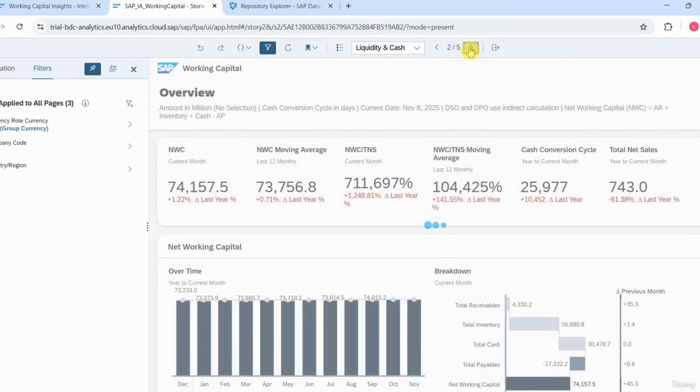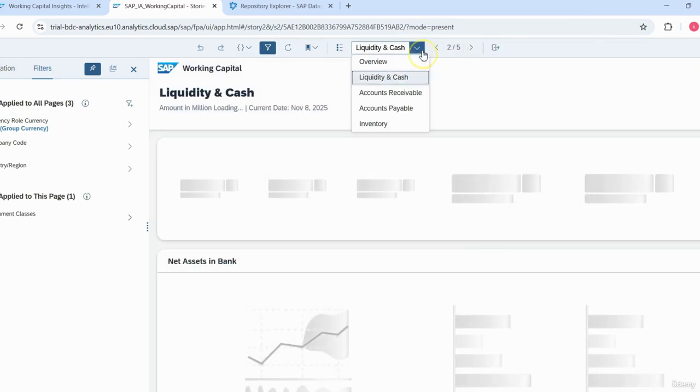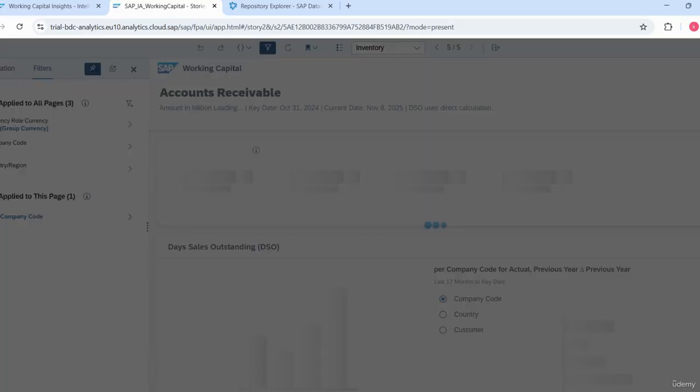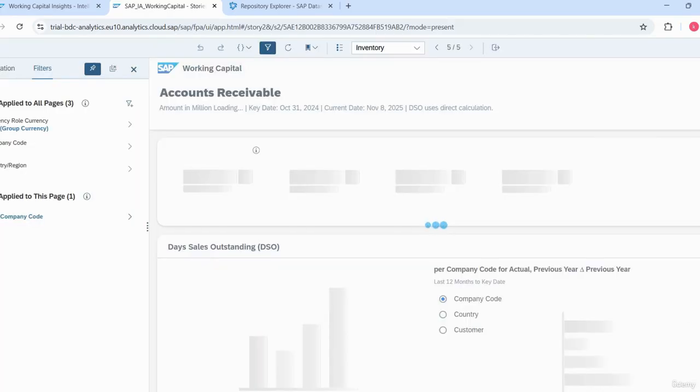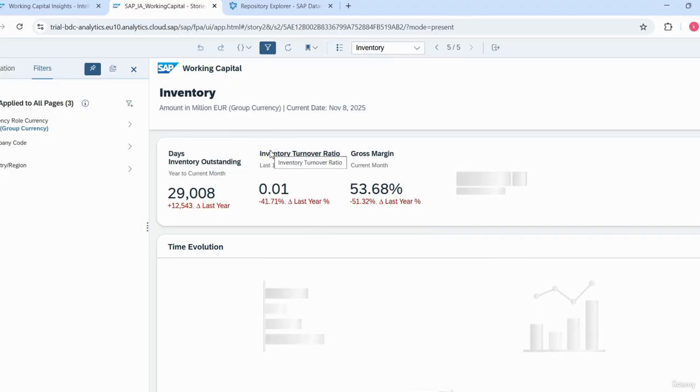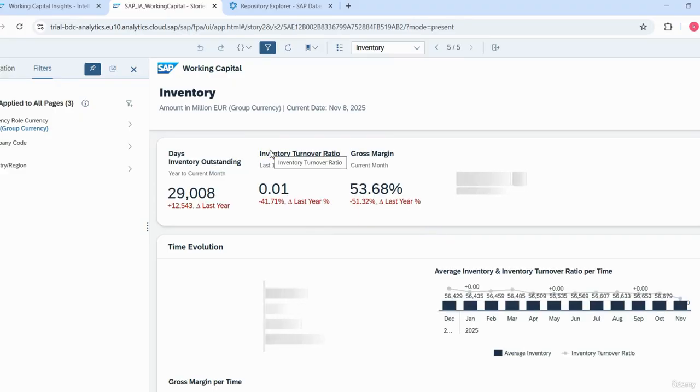Here you can see this dashboard. If you want to check liquidity and cash, you can check in this way. If you want to see the inventory, you can also check the inventory. And one more thing, this is a standard dashboard provided by SAP, so you cannot modify it.